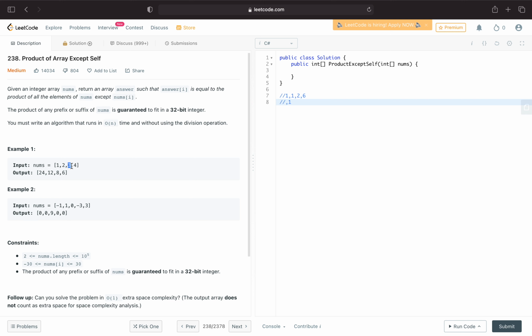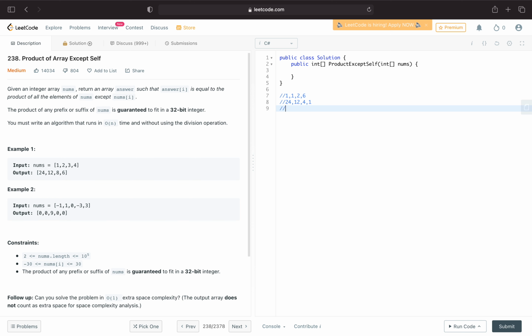It is 4. And then the postfix of index 1? 12, right? And then the postfix of index 0? 2 times 3 times 4, we got 24.